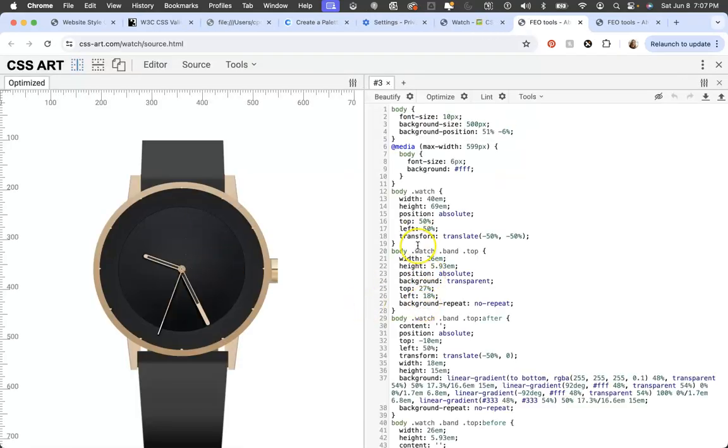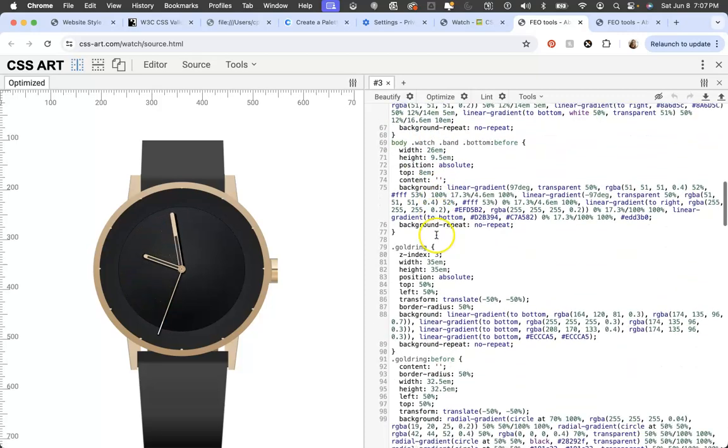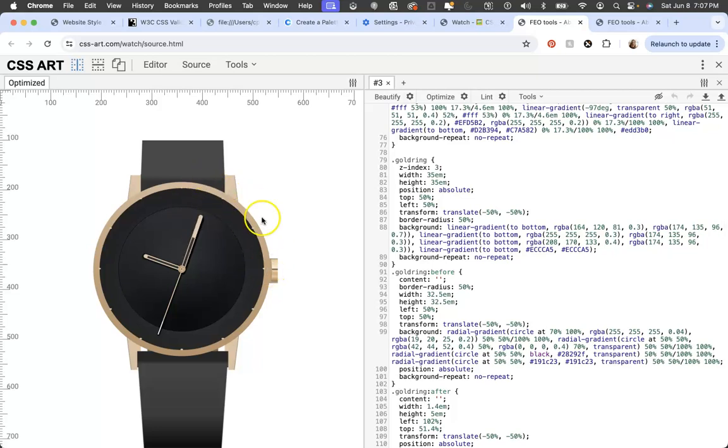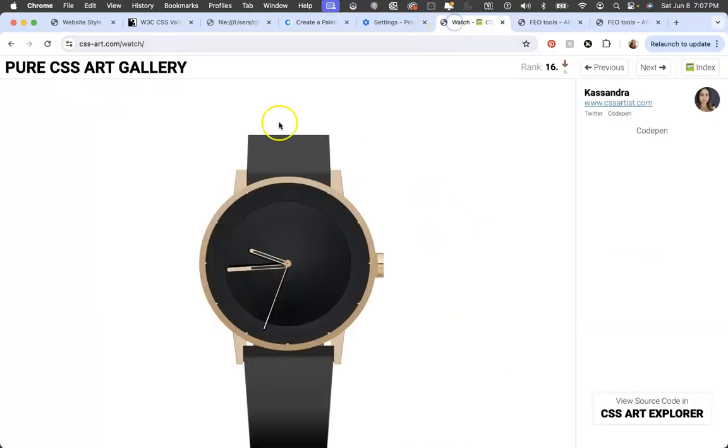And with these examples, again, the code is open, so you could try to change things just to start understanding what you're looking at. You could come in and try to change some of the colors or try to add a different texture. See if you can change the shape of some of these things. It would be a really good challenge for you and a great way to spend your time.